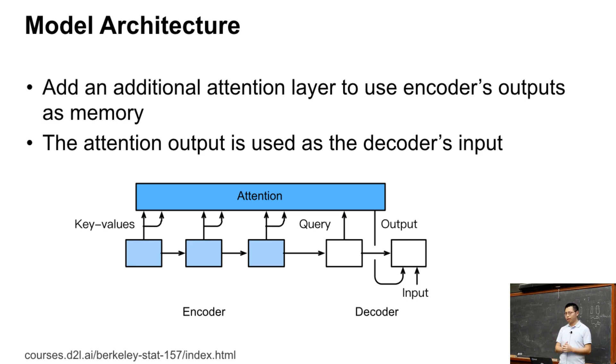So we want to make this selection more explicitly. What we do here, for each timestamp in the decoder, we just put it as a memory to the attention cell, which is the output, which is the hidden state for each timestamp. We copy it both as a key and the values into attention. That is the memory we have.